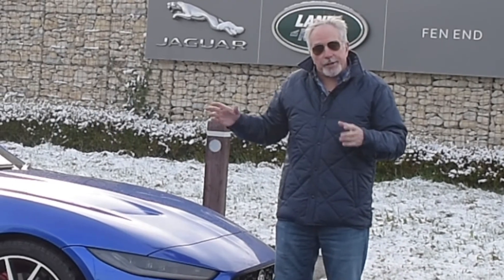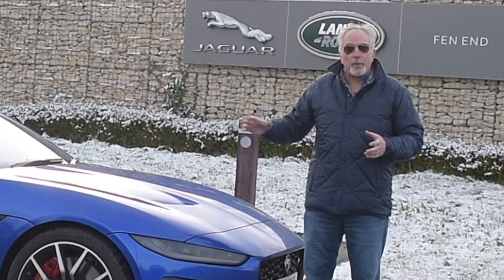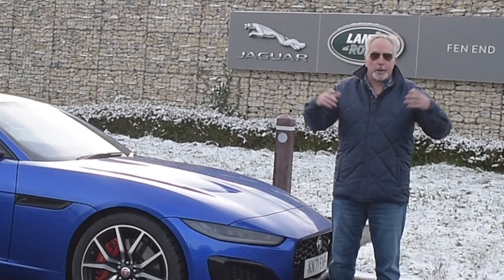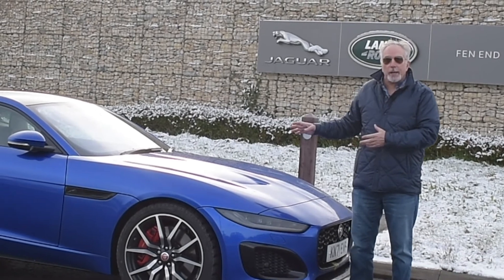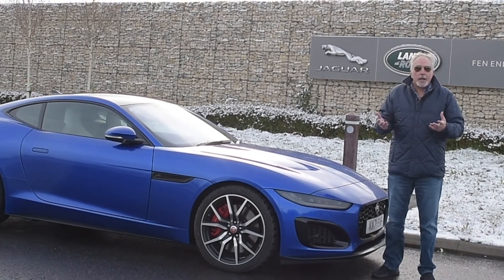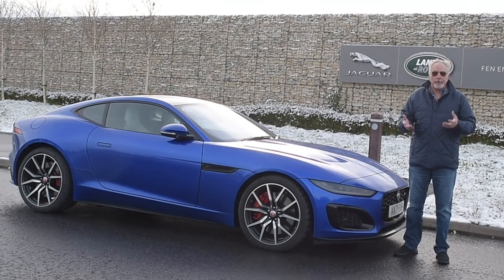All in all, this is a car that, well, if I had Elon Musk's money, I would put this in my garage behind the S and the Y and the X and the 3, and whatever else — the super truck, whatever else is coming. And I would drive this on the weekends, because this is a car that is so raw and visceral and such a nod to the past that it must be in any automotive enthusiast's collection.